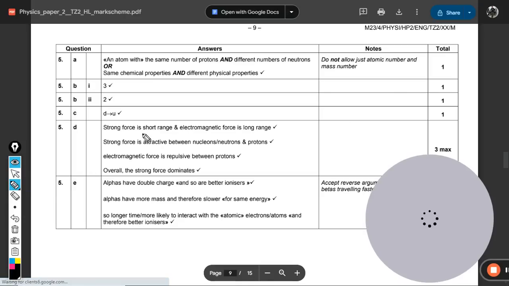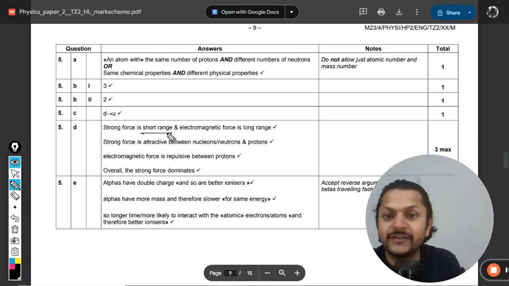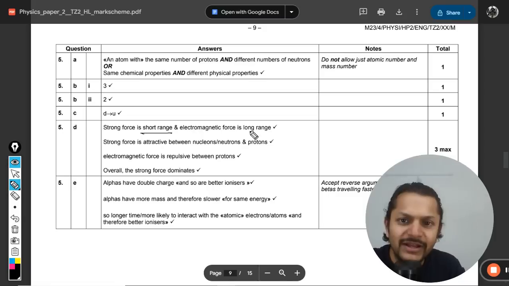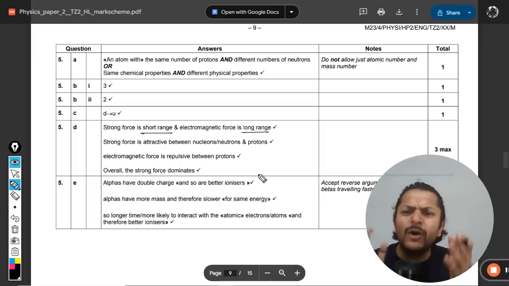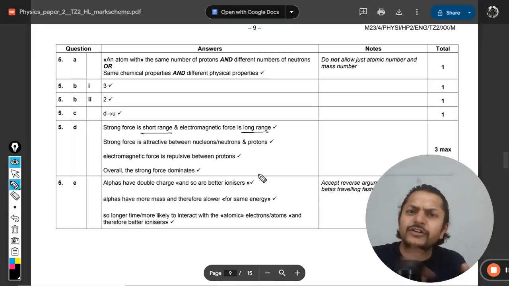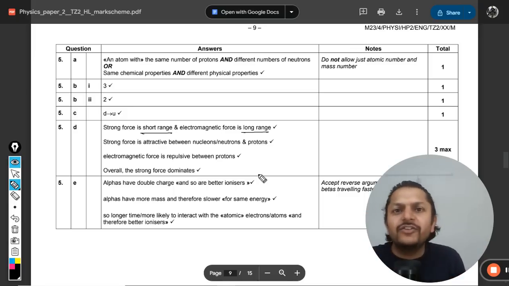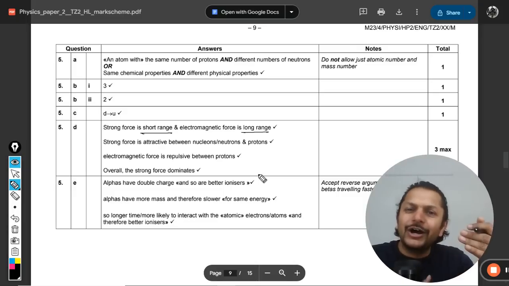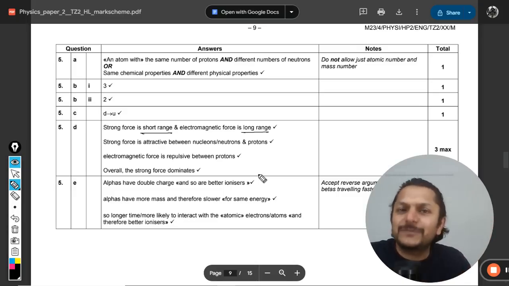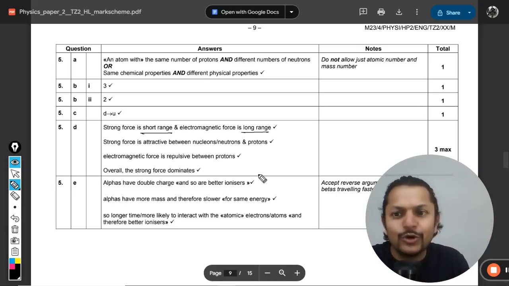Yes, strong force is short range. Ironically, it is the first reason that I gave you. Electromagnetic force is long range. They are just comparing it, and they are not even telling why these things are important for the stability of the helium atom. But still, they're just giving the differences that we can write anytime. So I believe IB should be more, like, this question could have been more explanatory. Like, what is the question asking, isn't it?